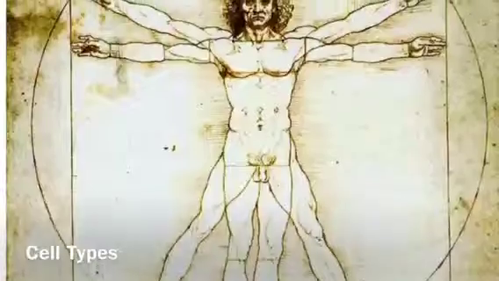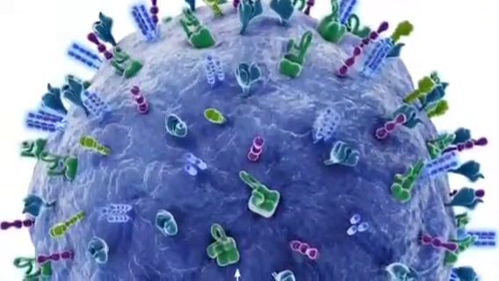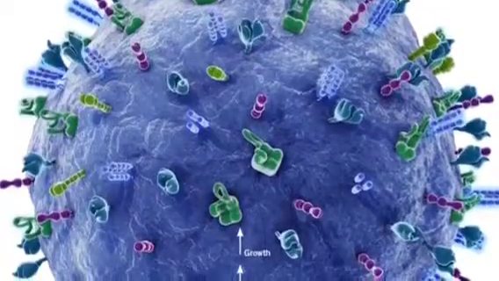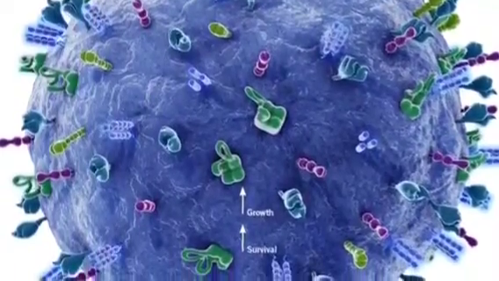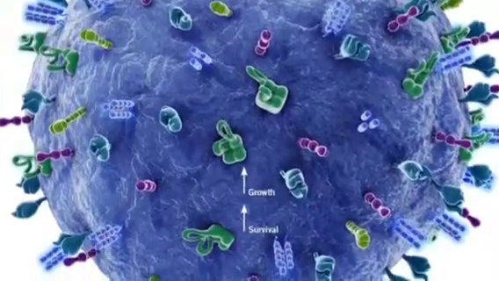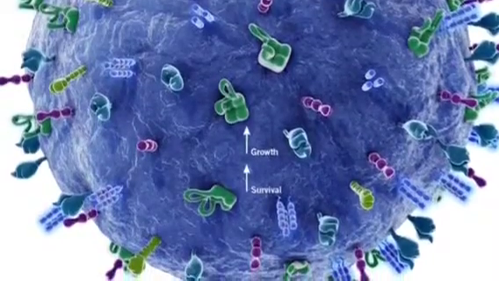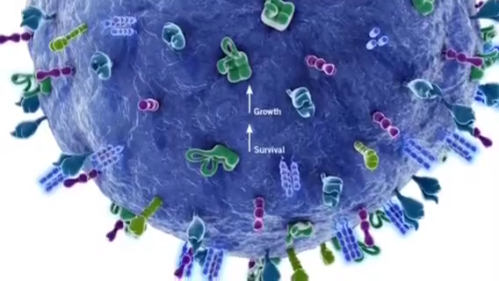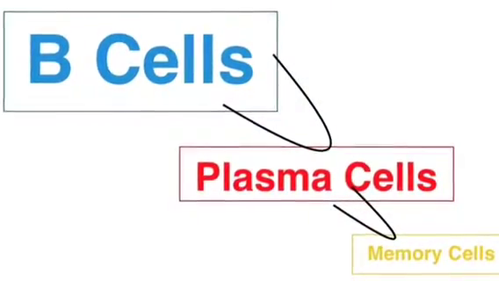Before we begin, we'd like to give you a brief overview of the types of cells involved in this particular response. Chief among them, the B cell. B cells are charged with creating specific antibodies to recognize specific antigens and elicit a specific immune response. Crucial in this reaction is the presence of the MHC2 molecule on the membrane of the B cell. Once a B cell is paired with its cognate antigen, it's considered a plasma cell. Plasma cells will continue to secrete antibodies as part of the immune response.